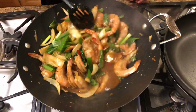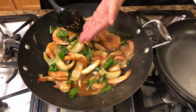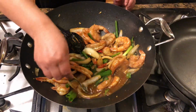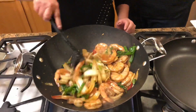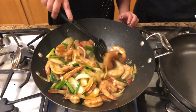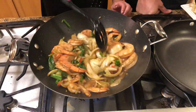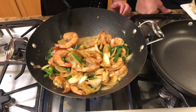And actually, look at all the color. Look at the texture. It's beautiful. But you be the judge. Alright, I had to say that. I can't say anything other than that. Okay, so we're going to stir it. And that's it? Yeah, that's it.